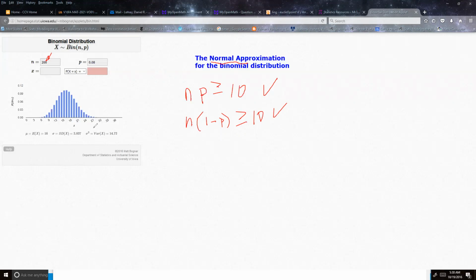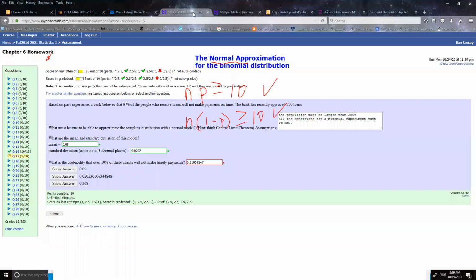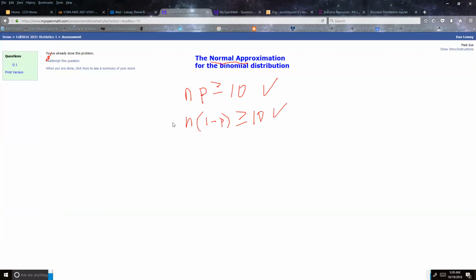So now to go to, let's see here, let me see if I can find this question out of MyOpenMath. That's the question editor. Here we go. Now this is the one I couldn't get to work. I don't know what they're doing with that formula down there. But let's go to 16, because that's what some of you asked.